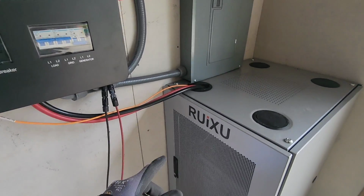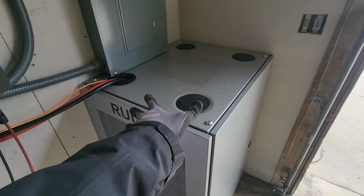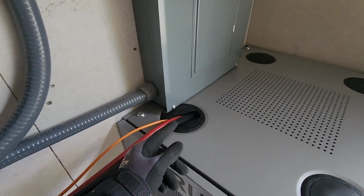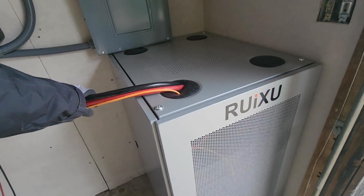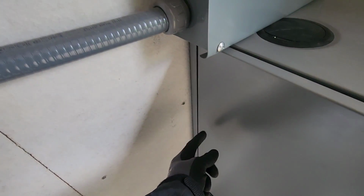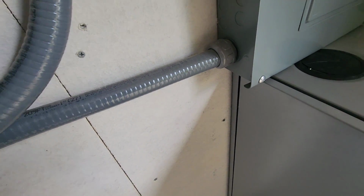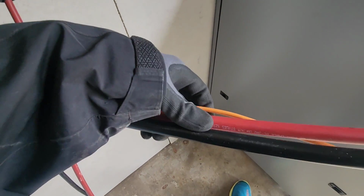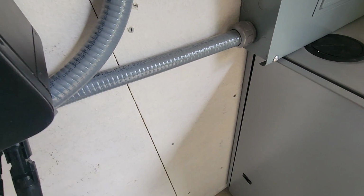So running conduit, I think I'm going to have this cabinet flip 90 degrees, so I can run this conductor through the side of the cabinet. So it'll be facing like this, it'll be facing this way. And then I'll drill a hole and have the conduit maybe come out here and into the main wire run. And then for my communication cable, I wouldn't put it in the same conduit as this wire, but I'd maybe just tack it to the wall or something like that.